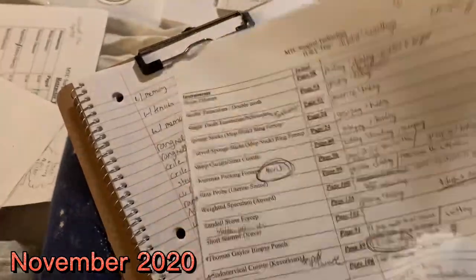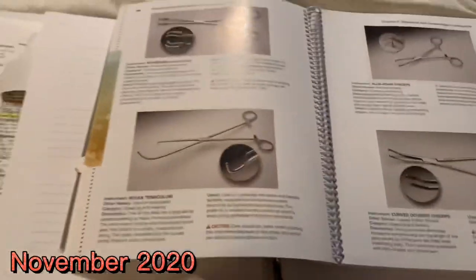And DNC. So I'm just going through all the pictures, looking through the instrument book, making sure I actually know what I'm talking about.